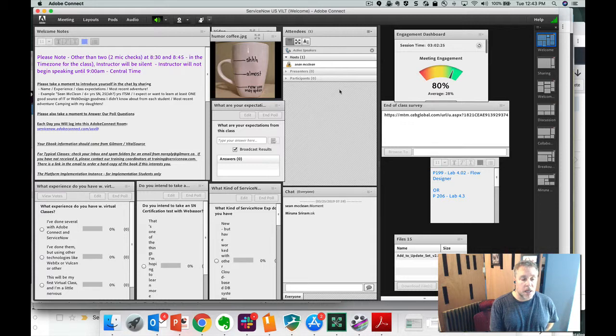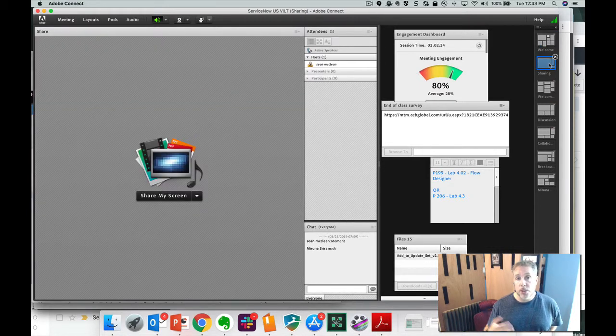Then there's the attendees pod and the chat pod. If I want to move to demonstration when I start teaching the class, I simply go to this other layout, which shows different pods. This layout shows attendees and chat, of course, but it also shows the share screen pod. So it's easy to move from one layout to another without dragging and dropping all the different pods back and forth. That's the purpose of layouts. Now, most trainers will have two or three layouts. I have an introduction layout, and then I have my teaching layout, which is this.